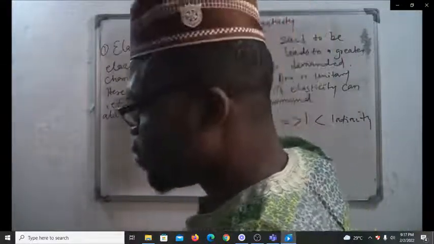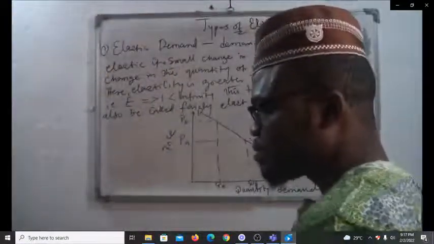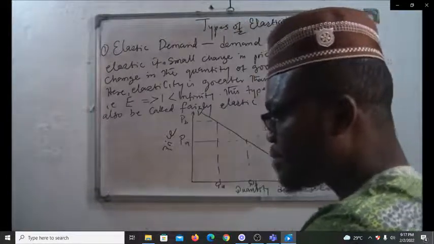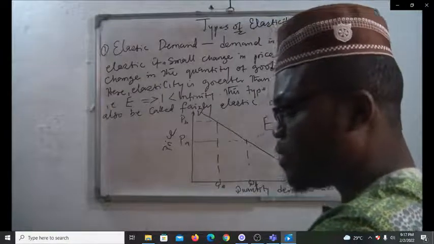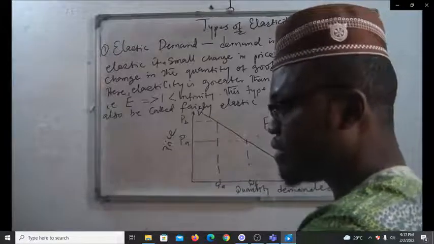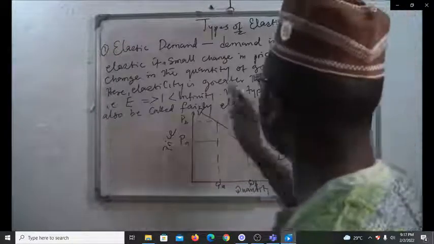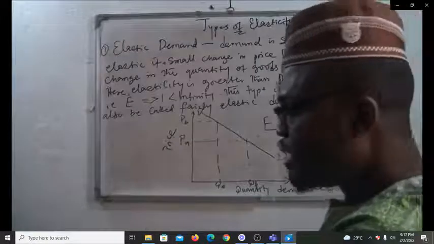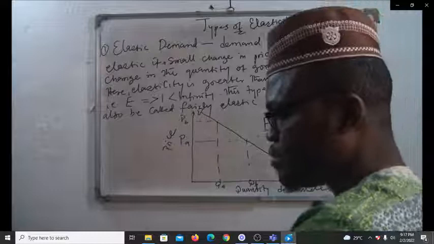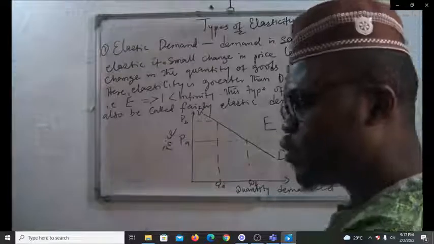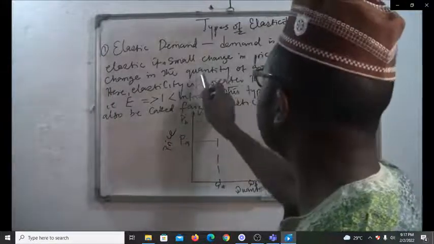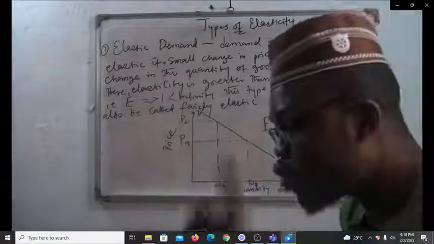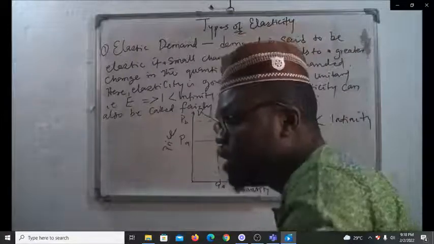When you have such, we call it what? Elastic demand. So who can tell me an example of goods that have elastic demand? Rice. How? From the examples that I have given already, you can pick out the one that has elastic demand. Which one has elastic demand and why? Elastic demand is whenever there is a small change in price, there is what? Large change in quantity demanded. Once you change price, you see people will not buy again. Any commodity that has a substitute, whenever there is a small change in its price, you will see a very large change in the quantity demanded. If people were demanding 1,000 before, all of a sudden they can be demanding only what? One.